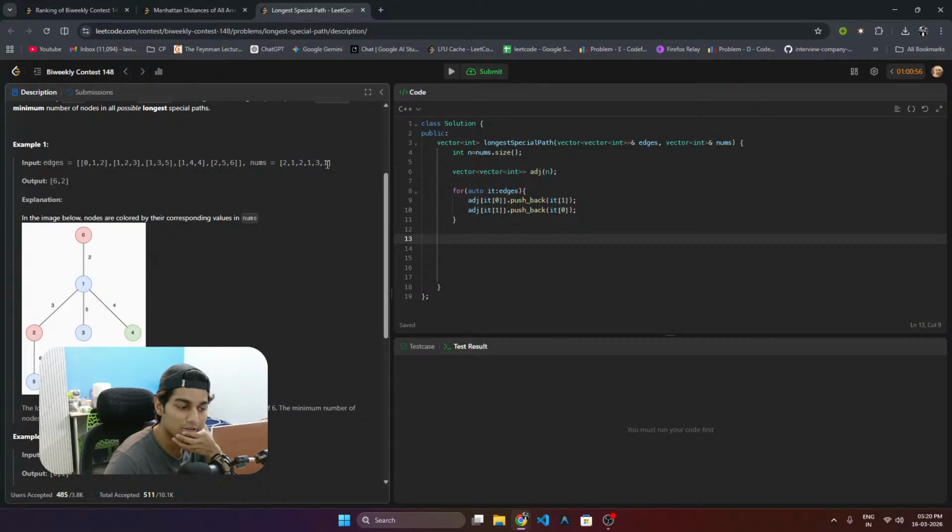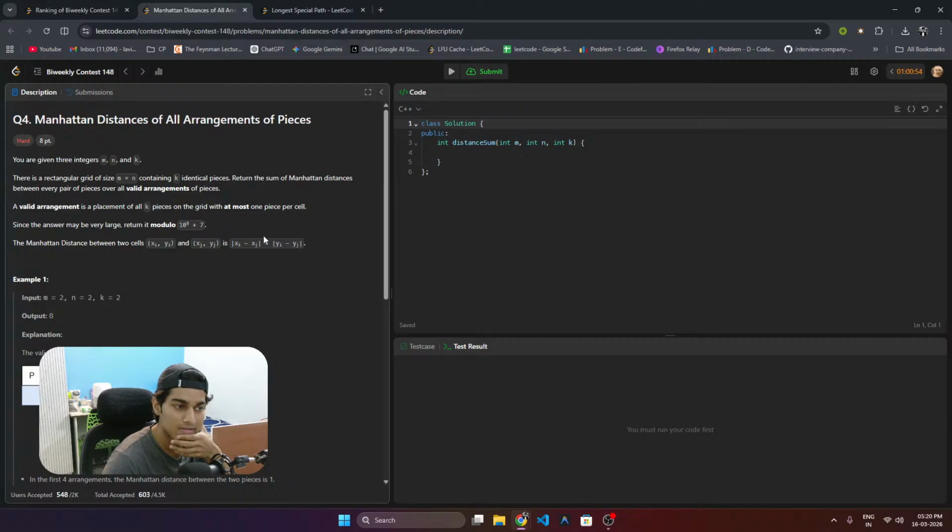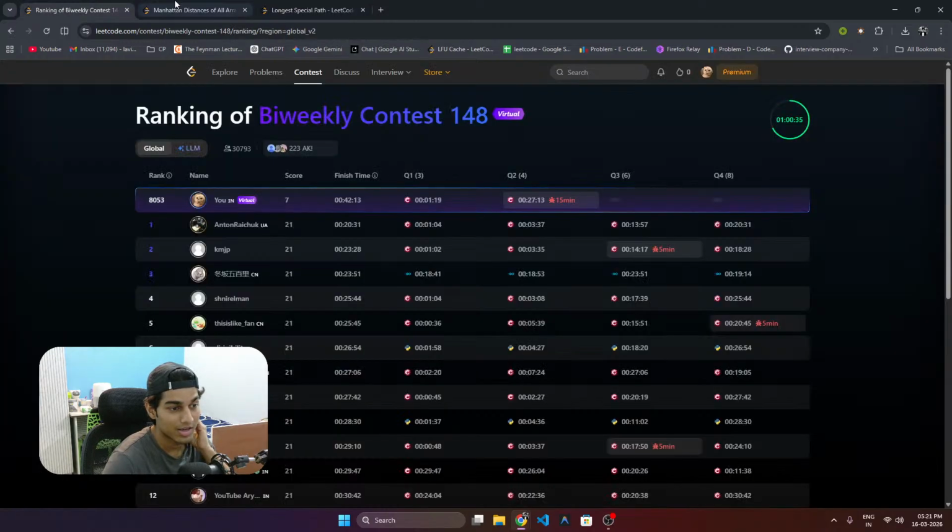Check this one. Manhattan distances. Rectangular grid of m into n containing k identical pieces. The sum of Manhattan distances between every pair of pieces. This is 8 points. I can solve this.